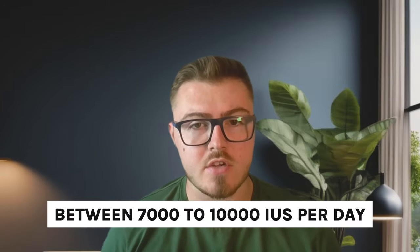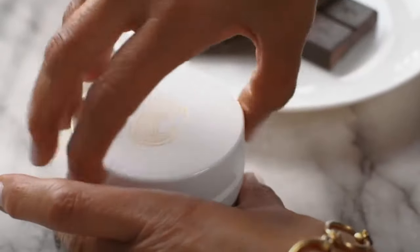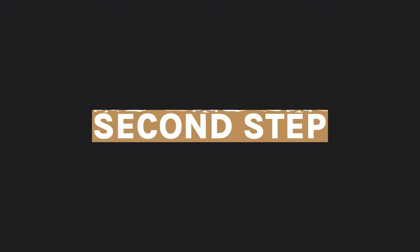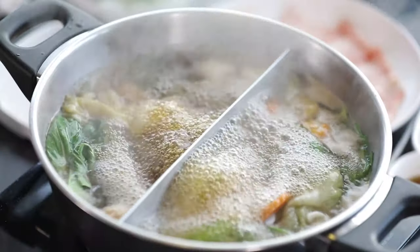If you've built your dose up to 7,000–10,000 IUs per day, you can also use a gel cap, but I'd suggest you chew it and burst it in your mouth — if the capsule doesn't open, you don't get any of the benefits. The second thing I would do if I had osteoporosis is consume bone broth three times a day.